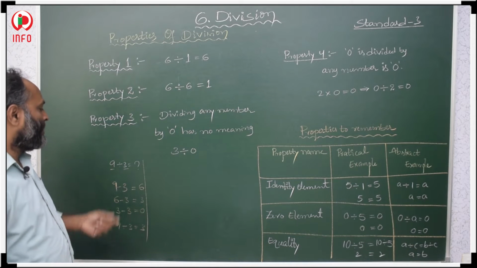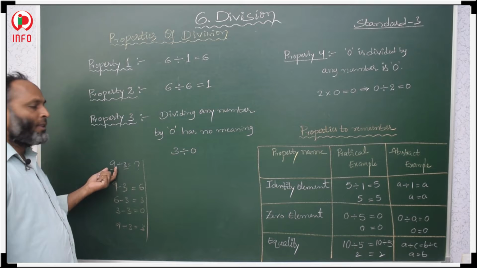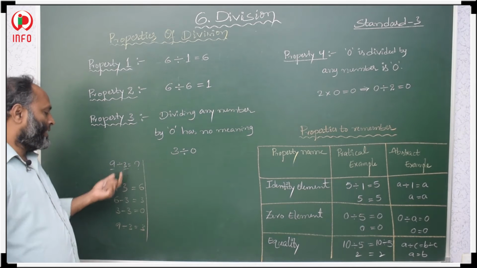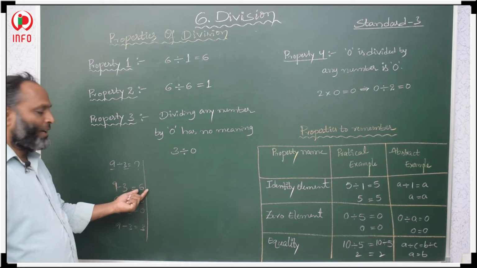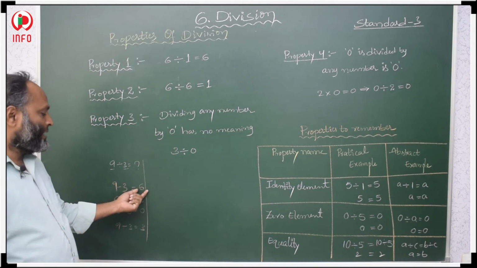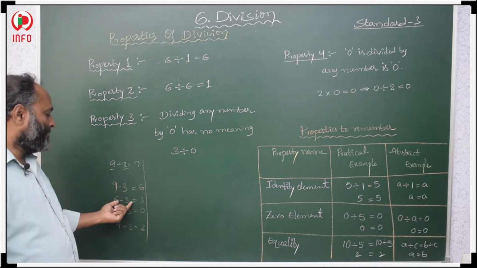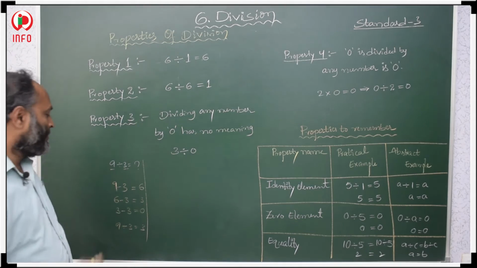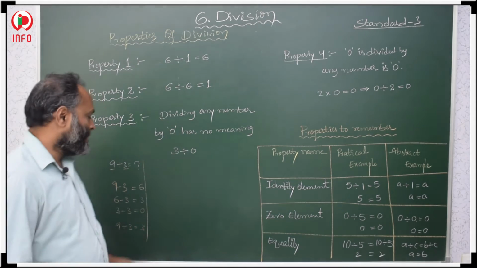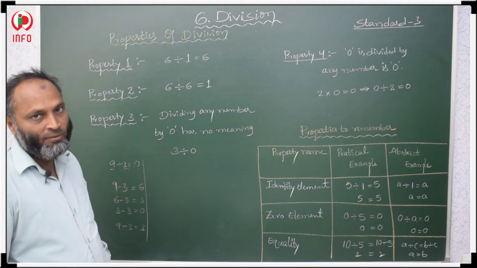See here. What do we have to do? This is the dividend and the divisor. We take dividend minus divisor, and we get the remainder. Then remainder minus divisor, again remainder minus divisor. Until when? Till 0. At what step are we getting 0? At the third step we are getting 0.